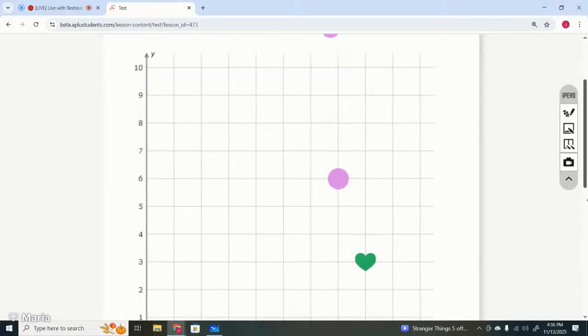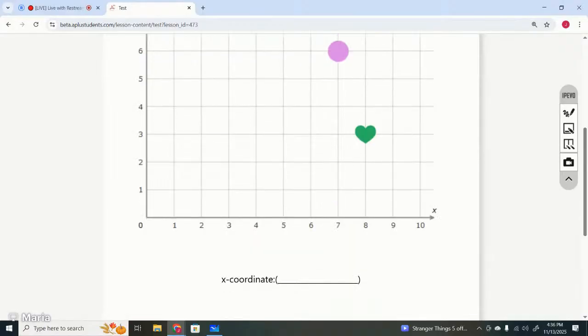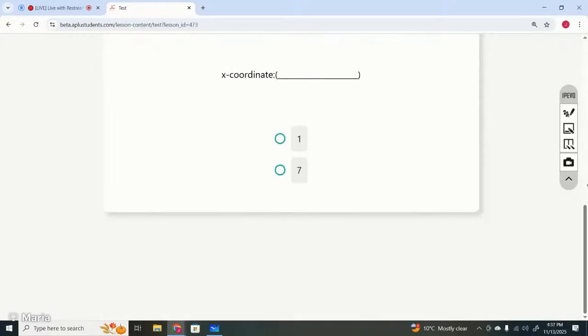What is the x coordinate of the pink circle? The x coordinate of the pink circle is 7.